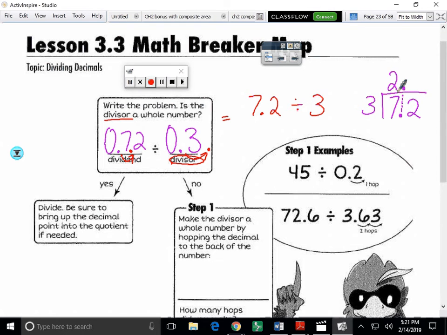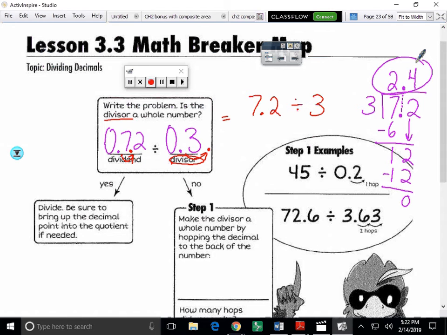So I'm going to divide like I always do. And I know 2 times 3 is 6. When I subtract, I'm left with 1. I really ignore this decimal. It's already in position in my answer. So I just bring down the next place value, and I say 3 goes into 12 4 times. But notice, because I brought this 2 down, that 4 aligns in the same column. It actually lands in the tenths place. And 4 times 3 is, in fact, 12. When I'm done, there's nothing remaining. A final answer for this problem is 2 4/10, or 2.4, just so that you're writing it accurately. Have that decimal in the middle.